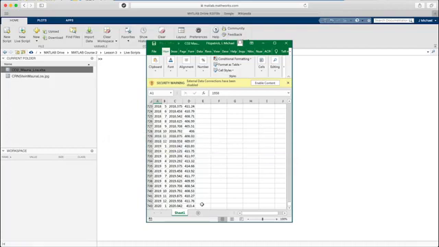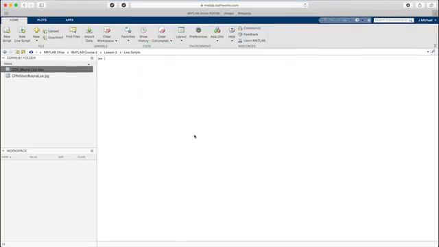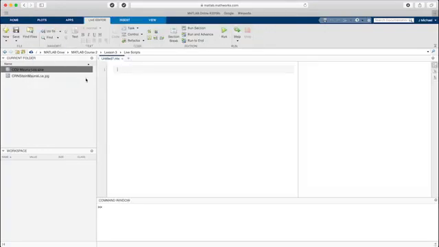Our script is going to plot this data for us so we can understand it a bit better. So the first thing we need to do is create a live script. To do that, we can just click New Live Script here on the Home tab of the ribbon. Or if your version of MATLAB doesn't have that, you can click on the down arrow below New and select Live Script. If you're using an installed version before 2016, you won't have that option, but you can always use MATLAB Online, which of course has everything.